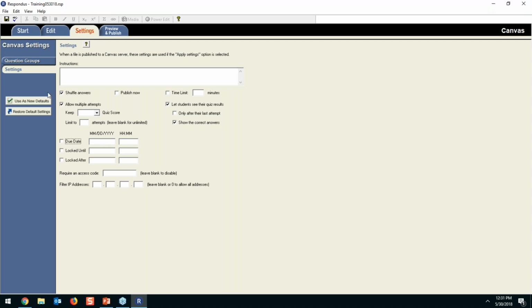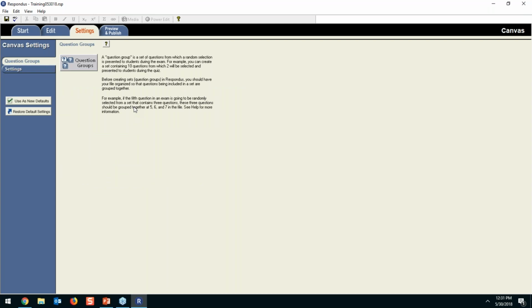So what you're seeing here is your ability to do things like shuffle your answer choices, allow multiple attempts, and give a due date. There was a question grouping. Oops, I'm not going to allow multiple attempts. There's a question grouping, which is being able to put 100 questions in a test, with 1 through 10, 11 through 20, and only pick 2 questions from each group. So it's a way of randomizing the questions so that different students see different question types. This is a feature in Canvas. This is not special to Respondus. You already have this available. It's just that you could do it here if you find this easier to work with.